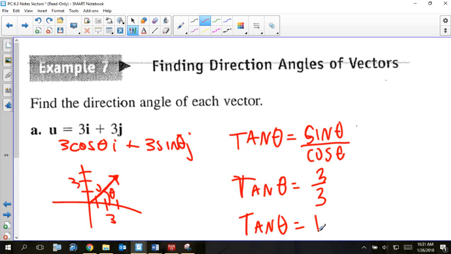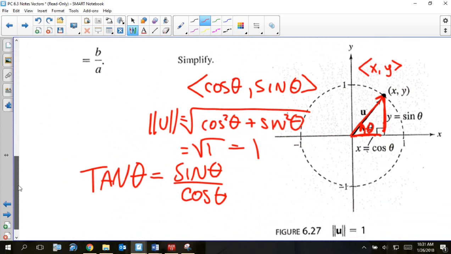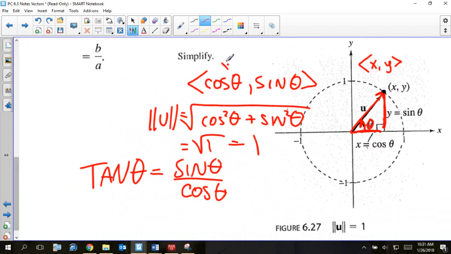So, how did you know that the cosine should go with the i and the sine with the j? Because of what we just did on the other side here, where this is the x value and this is the y value. And then remember when we write the linear combination, the x just goes with the i. Okay. Yeah. So that's why.